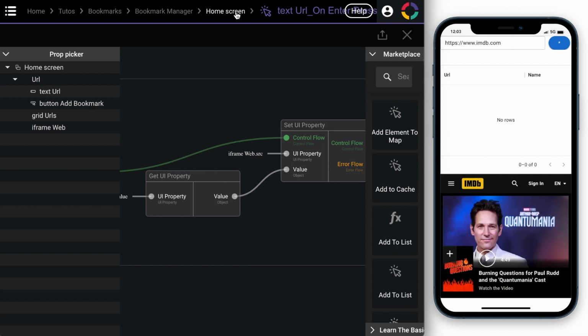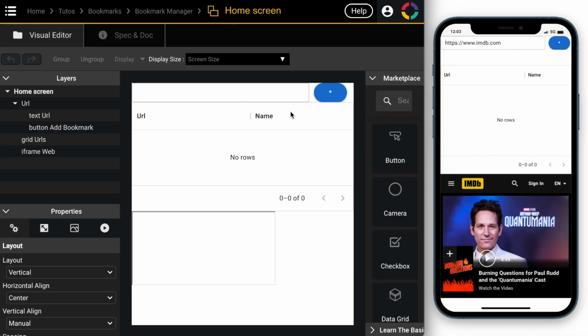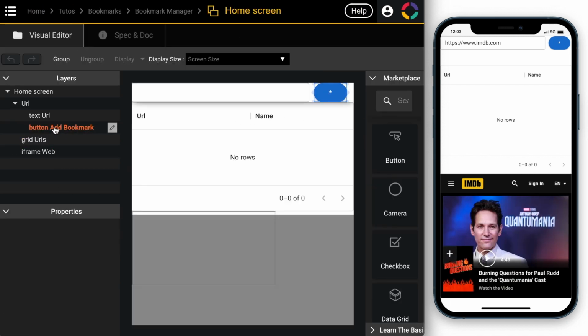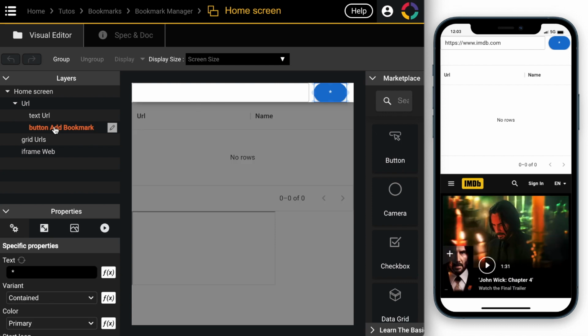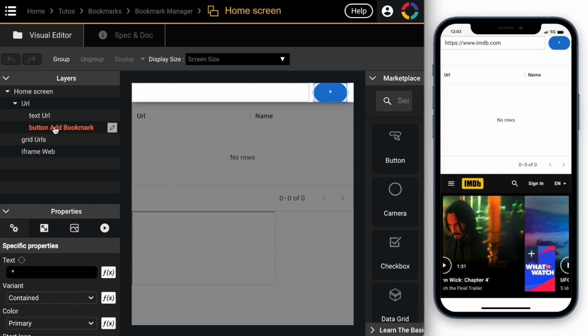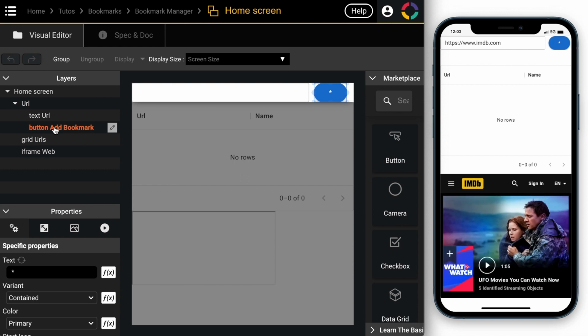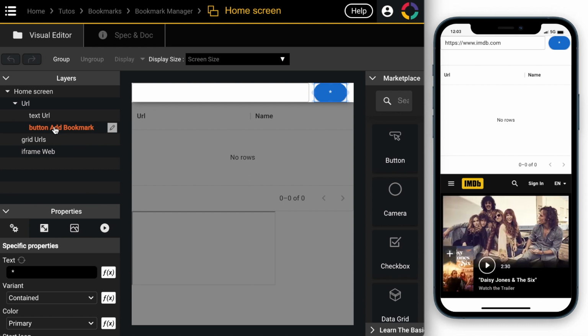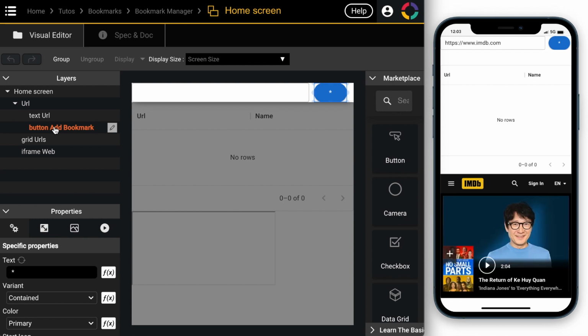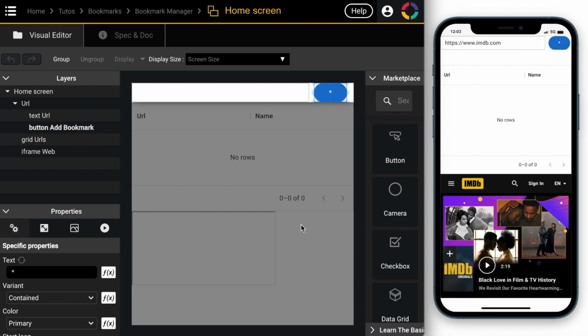And now, when I press the Add Bookmark button, I want to persist that information. And that's going to be done in two steps. First, we generate an instance of the bookmark data type, so a new object. And as we saw, it's not persisted, and then we need to persist it. Okay? So, let's do that.